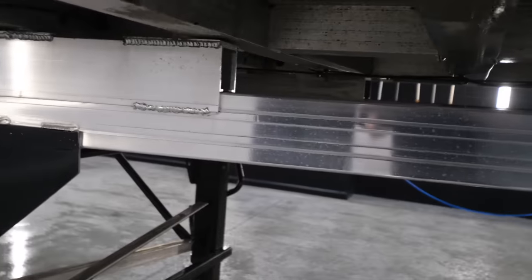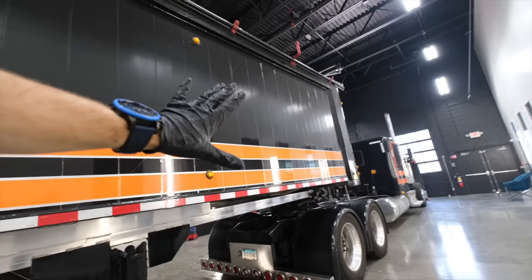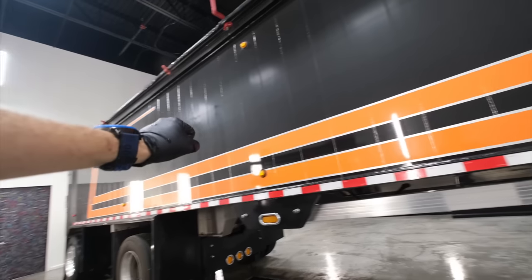Underside's looking pretty good. Not this portion of the underside, mind you. This portion of the underside. I did go over this twice, and it's hard to see, but there's just a little bit more junk on that than on the section that I went over twice. So going over it multiple times did seem to help. I mean, it makes sense, right? Well, with the underneath all tuned up, I'm going to get on to touchless washing the exterior of all this.